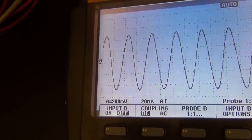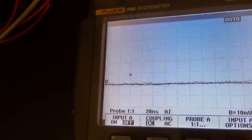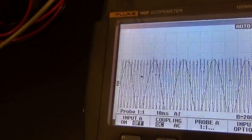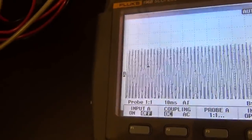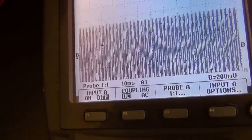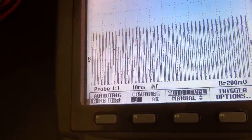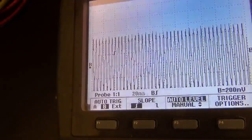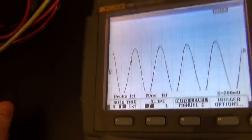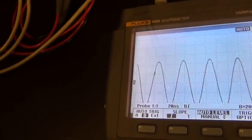Let me try channel B. Turn channel B on. Let me turn channel A off. Enable channel B. Yeah, this is channel B. Oh, I see. It's triggering still on channel A, so it doesn't do a very good job displaying the signal. So let me change the trigger. There you go. Trigger source B. There, and it corrects itself. Very nice. Again, it seems to be working perfectly. But we're still going to tear it down and check to see if it works with the battery.